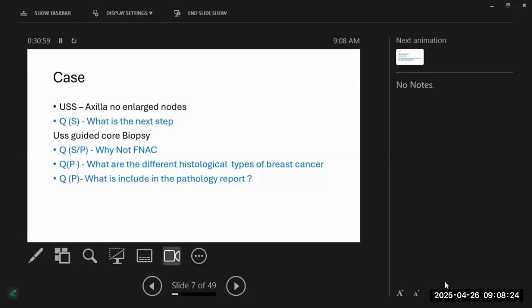So in the request form, if neoadjuvant therapy has been given, you have to mention that, because we get so many specimens. Sometimes people forget to write it, and when I cut the breast I realize there's no tumor. Then I look for the biopsy, and the biopsy had been done weeks or months before, and then I realize, oh my God, chemotherapy had been given. Otherwise we get puzzled: how come there's no tumor in the breast? So that has to be mentioned.